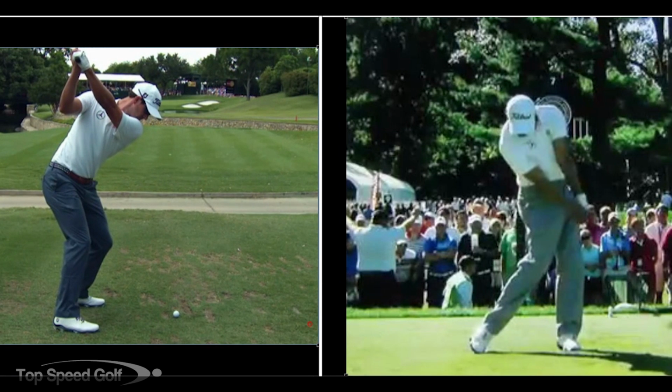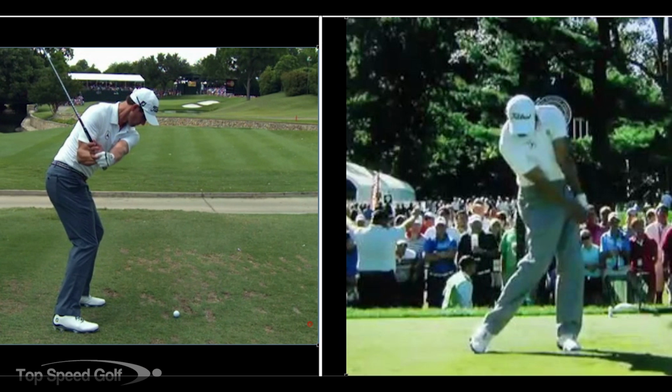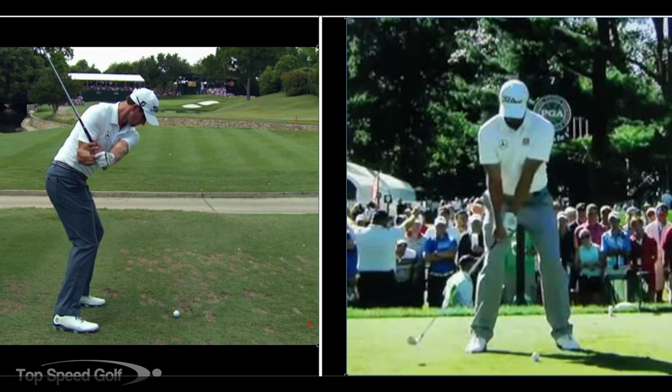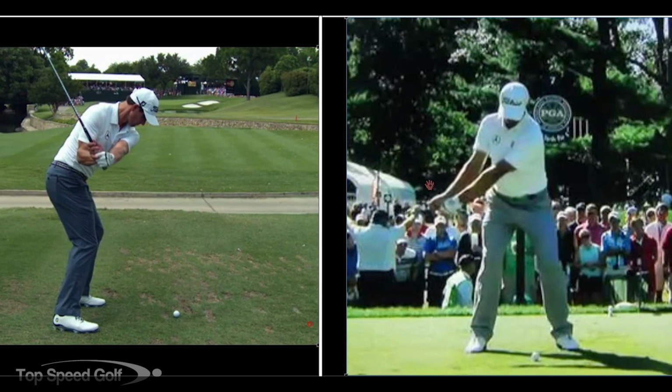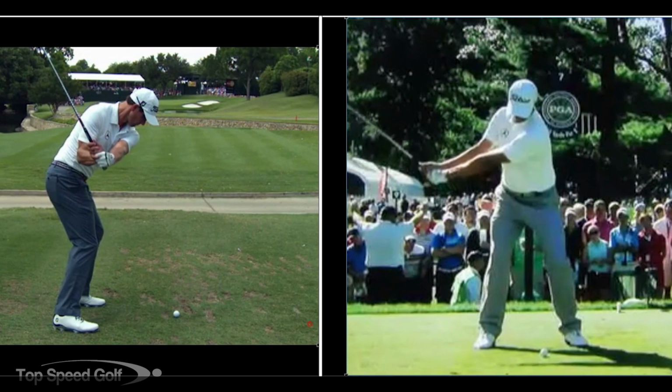Halfway down, we want to get a ton of lag. We know Adam Scott's getting fantastic lag. I'm going to play you one of my best lag videos. We're going to key in on his very wide takeaway. Look how wide those hands and arms are as he's doing his takeaway. That's going to help him to build lag in the downswing.